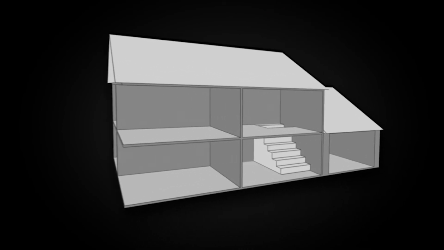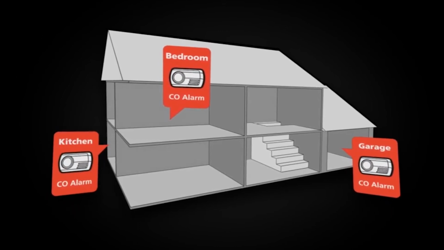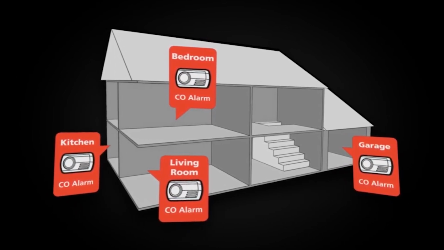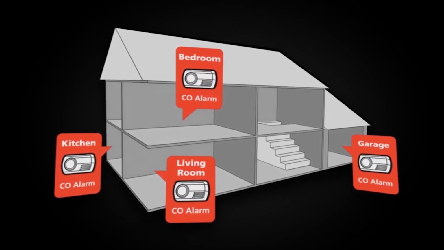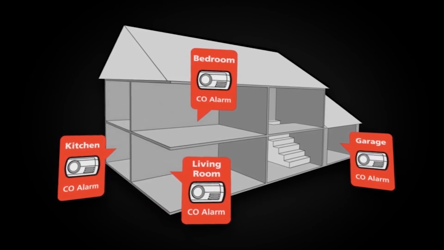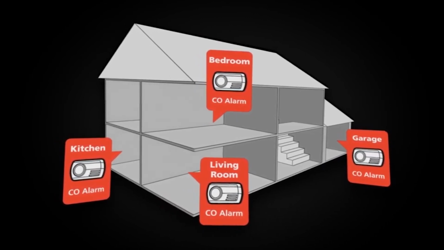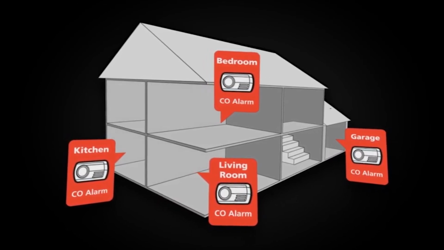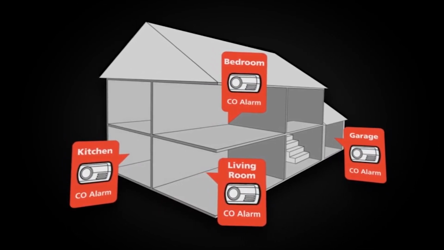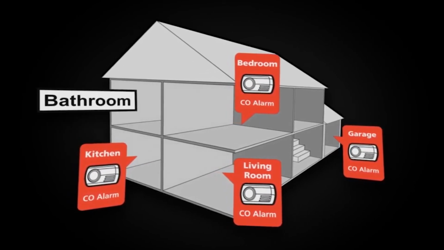You should fit a carbon monoxide alarm in every room containing a fuel-burning appliance such as a gas boiler, fire or stove, and in any room through which a flue from a fuel-burning appliance may pass. For ultimate protection, you should fit carbon monoxide alarms in the rooms where you spend most of your time when awake and bedrooms. You shouldn't fit carbon monoxide alarms in enclosed spaces like cupboards or behind a curtain or furniture. Never put the alarm next to a door or window or in a damp or humid location like a bathroom.